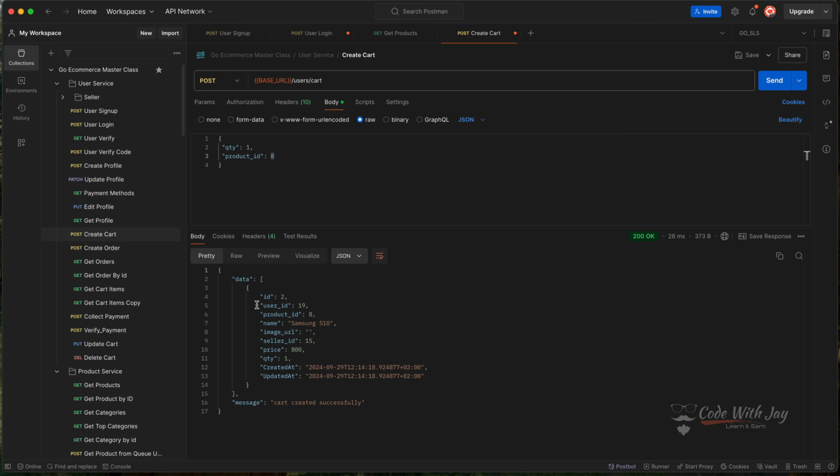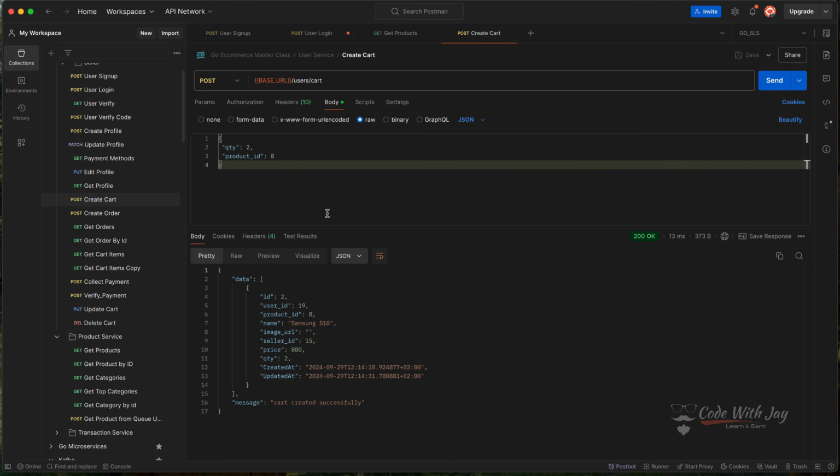Now can you see it is returning the response, like quantity is 1. Let's try to set the quantity to 2, let's say. Again, we are going to increase the quantity, because this logic we are going to handle in our front end, right? Then you can see now quantity is updated. So that means the create and update cart is working, right? All right, so here we are using the same route for create and update, but it's highly recommended to split the route into dedicated ones, like update for update, delete for delete, or maybe create for create, right?